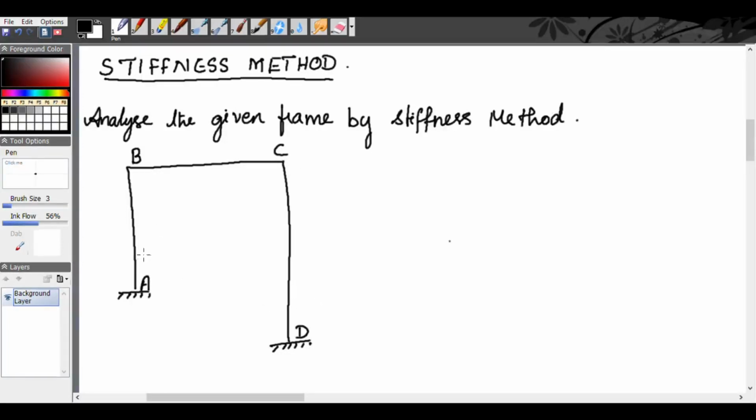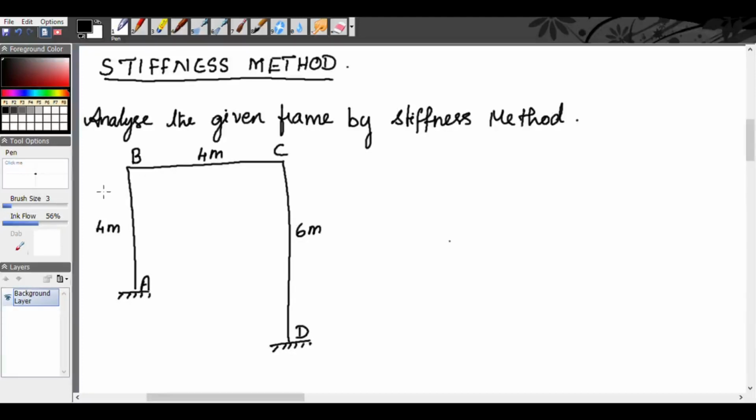The column AB is 4 meter of span length. The beam BC is also 4 meter span length. But the CD is 6 meter of span length. So this CD is greater than AB. Because of the unequal lengths of the columns, you will have a sway. Now you all know what is a sway and what are the reasons for the occurrence of sway in frames. We have already discussed this in our previous classes.